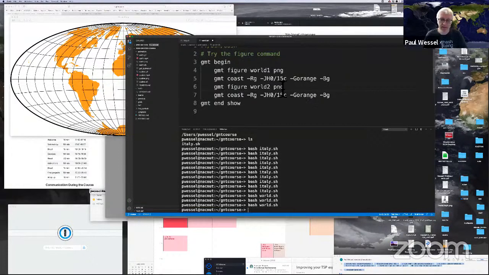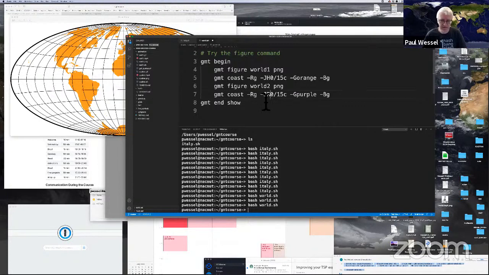And then I'm going to change the projection for the second plot and probably the color. Orange is a hideous color. How about purple? That's much better. So do a purple on that one. And for the projection, let's see. We have a lot of projections. I'm going to try the Robinson projection. The good thing about all these global projections is they're all very similar. They take a different letter, of course, for the projection, but then they have the same central longitude and width. So capital JR will do the Robinson projection.